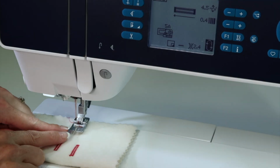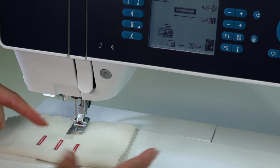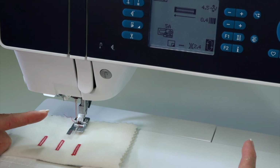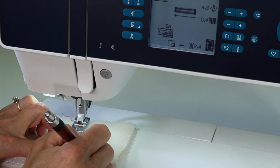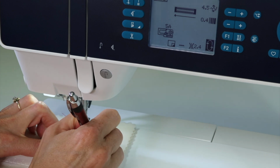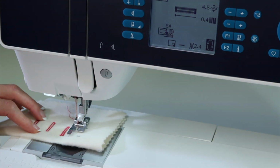When you have the regular Pfaff buttonhole foot on, not the automatic one that plugs in, you can make buttonholes that are, well, a lot longer than the other foot. You can make them any length you want. You just need to know where they're going to start and where they're going to end, such as by making 2 marks on the presser foot.